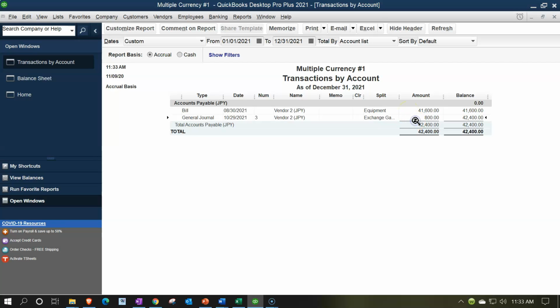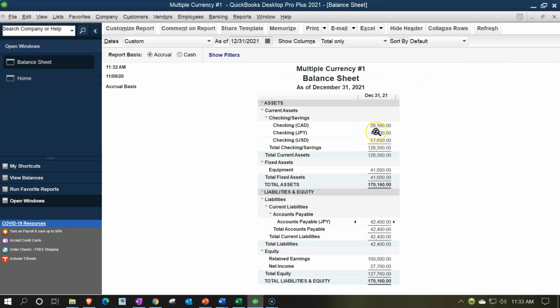Now, then we made an adjustment for an adjusting entry to increase the amount up to the 42,400 based on the spot rate as of 10/29, which is also the date that we're going to be actually paying the bill. We also went up top and we then made a transfer based on that information, taking money out of the US dollar checking account and actually physically converting it to 400,000 in yen, putting into the foreign currency bank account, which is holding 400,000 units of yen, which we are valuing on our financial statements because it's valued in US dollars as 42,400 equivalent US dollars.